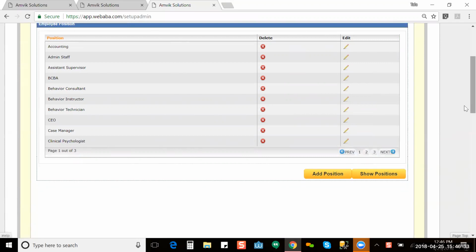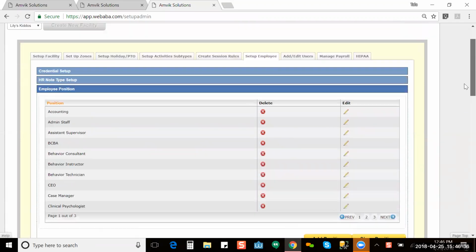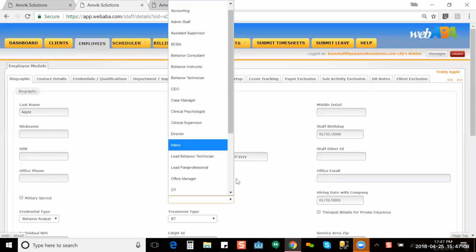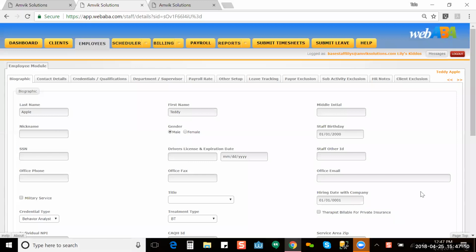There are different pages. Some people just use the 5 standard employee positions. These are used so that, let's say, for example, we only have behavior analyst and paraprofessional, but in your facility, a behavior analyst could mean BCBA, or under paraprofessional, a position could be RBT or a BCaBA, or assistant or technician or anything like that. You can create these position names, and then use the drop down here and select the title, and then it will be in their bio as to what their specific title in the company is.